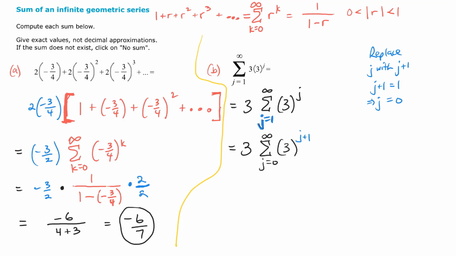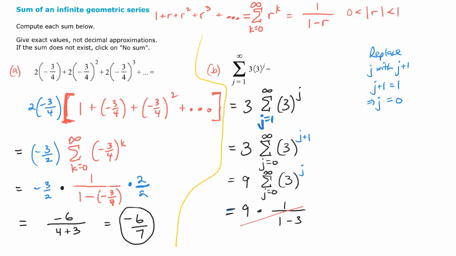We once again have a common factor. The common factor is another 3. 3 to the first power times 3 will get you 9. And now we're ready to substitute. 9 times what? 1 over 1 minus 3. Ooh, I'm working way too hard. When I got to here, I need to stop.